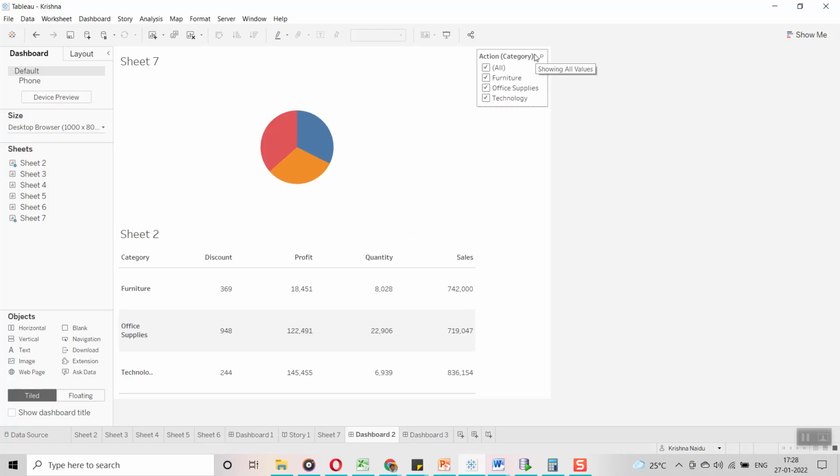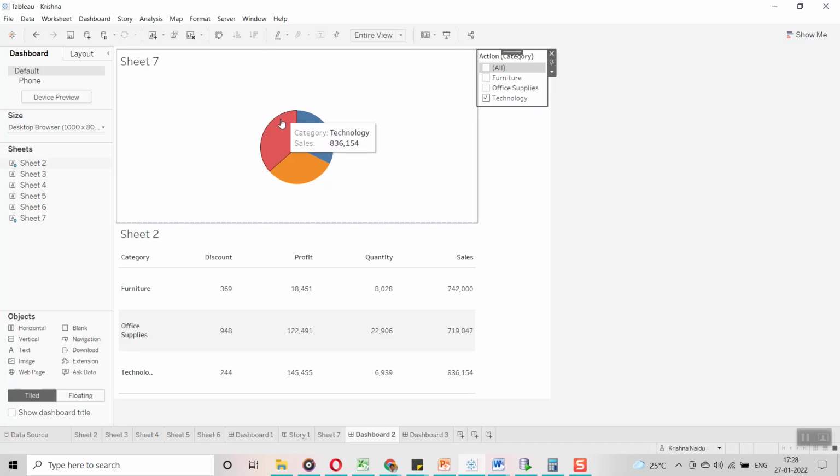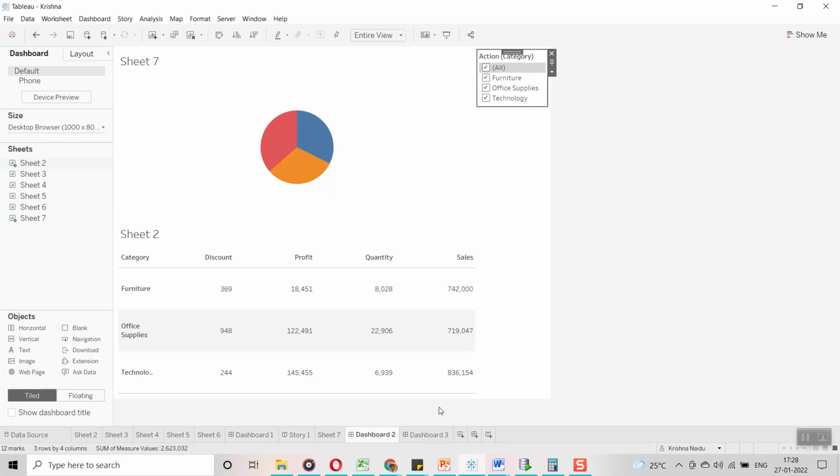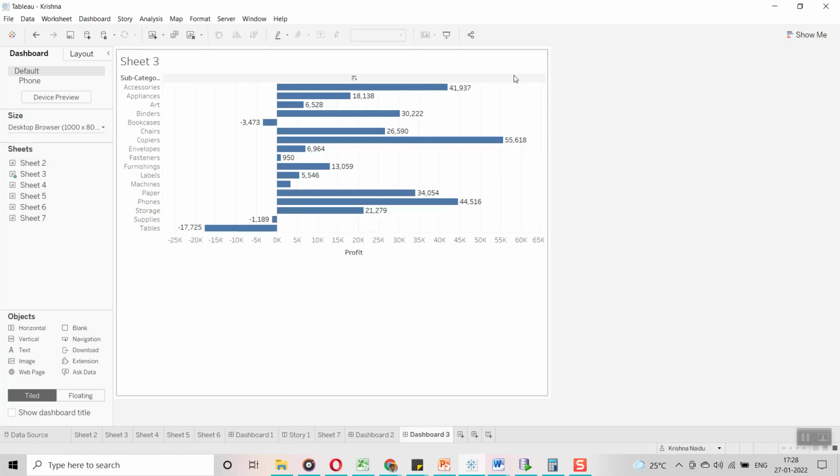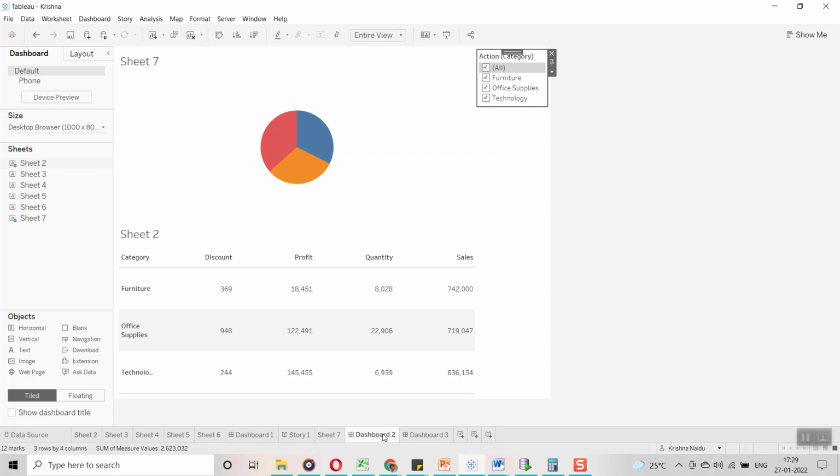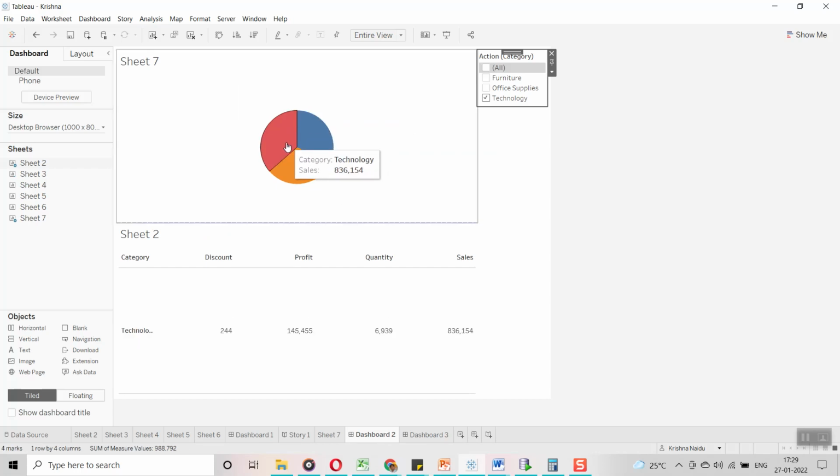Now the customer wanted to navigate from, based on whatever we are selecting, it should go to dashboard 3. And also here he needs one filter that should always display whatever the user has selected in the mark.